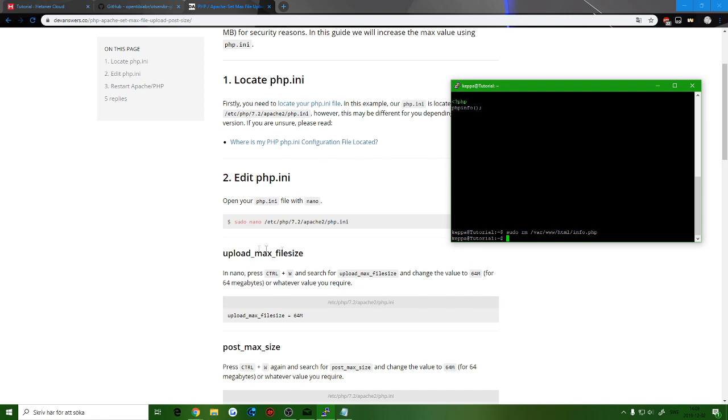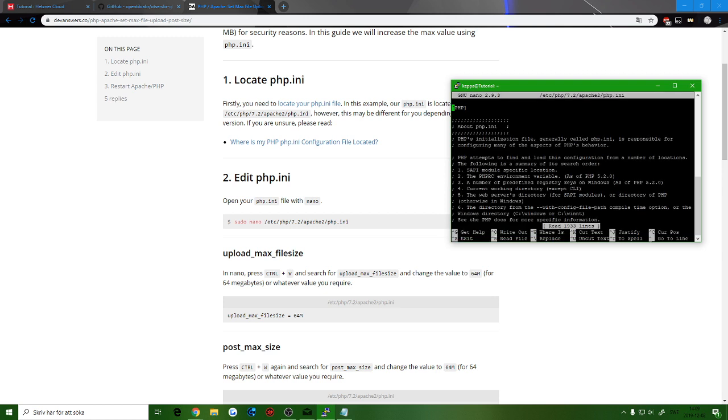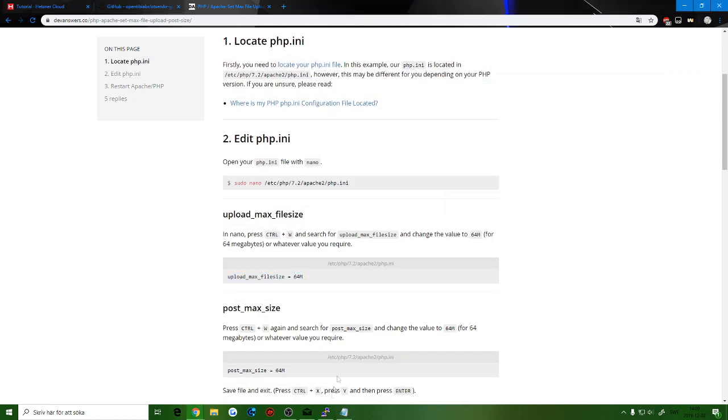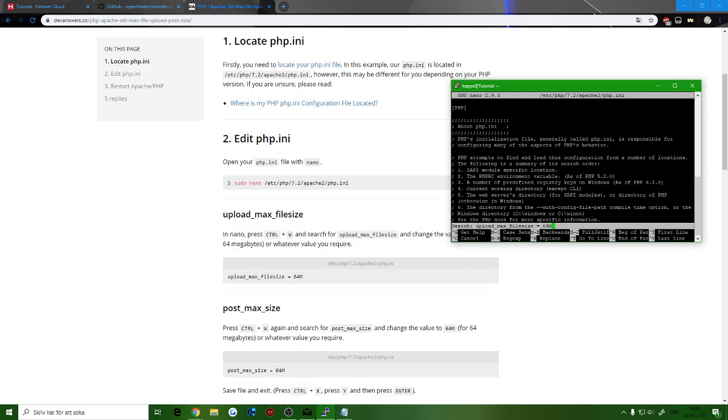So I could go ahead and type this in, and you can also do that if you're using Hetzner and everything's working. You can go ahead and press in this right here, press Control W, and you will see a search coming up there. You can go ahead and copy this and remove the 64 megabytes and press enter.